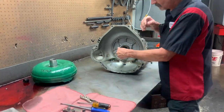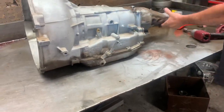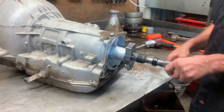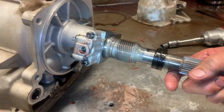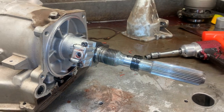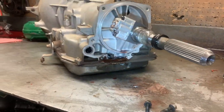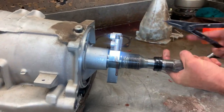This particular tranny we believe was run low on fluid when it came into the shop, so we're going to get it apart and see what it looks like. Now if you look back here we do have a governor — it's just a different design than a 700, which comes in on the side. This is physically mounted to the output shaft. The FMX tranny and stuff like that have the same style governor. One really bad thing about this transmission is that if the first person that tears it down doesn't watch out, he can get in trouble.